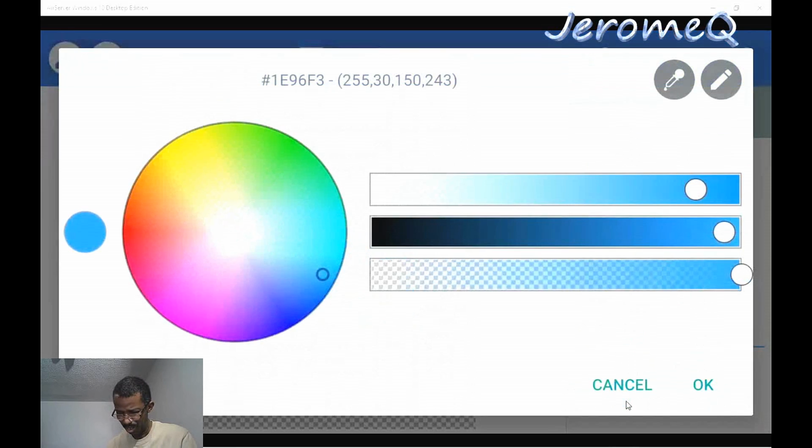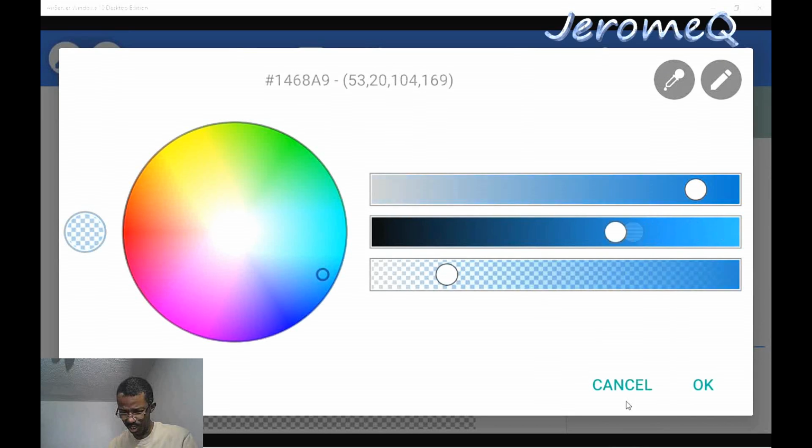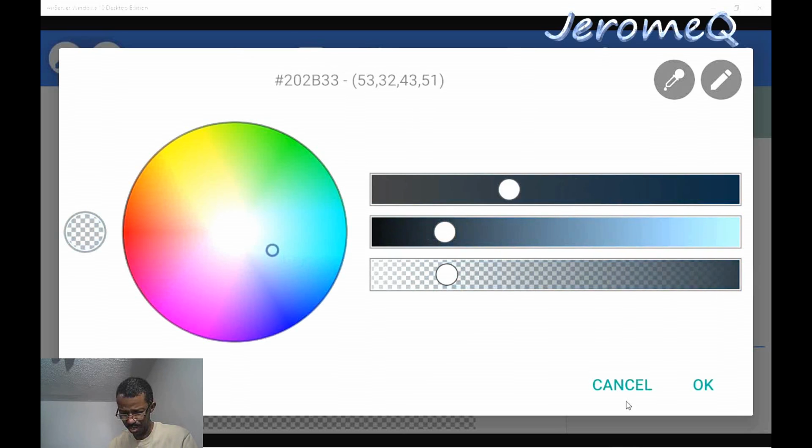Now, in this color thing, when you go to the letter, you basically can change the color. You're also going to make it transparent. So I'm going to make it transparent and kind of darken it at the same time. Just like that. Something like that. Alright. Hit OK.